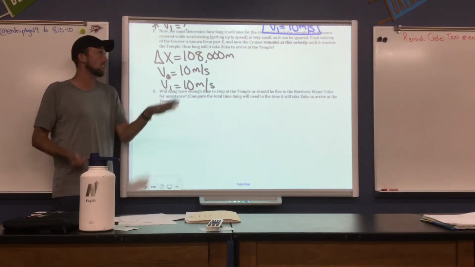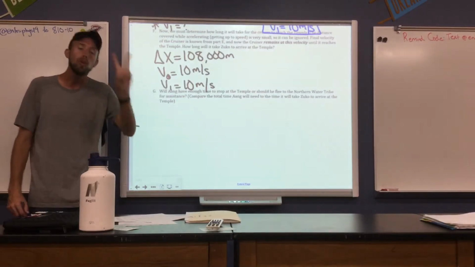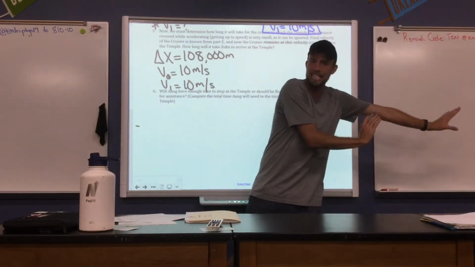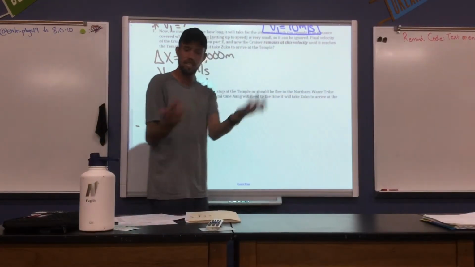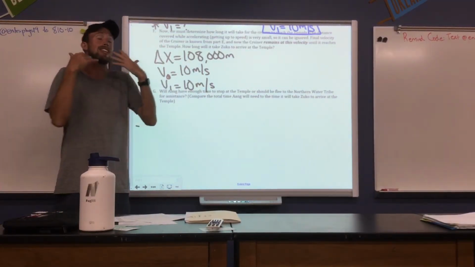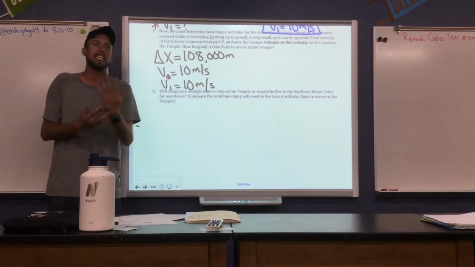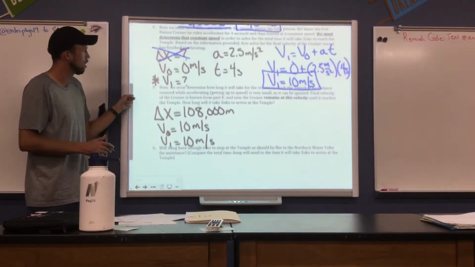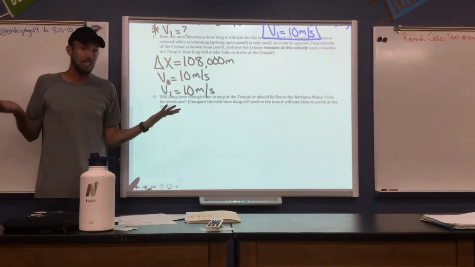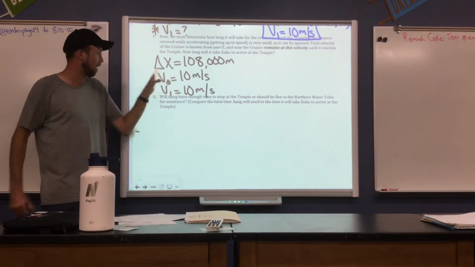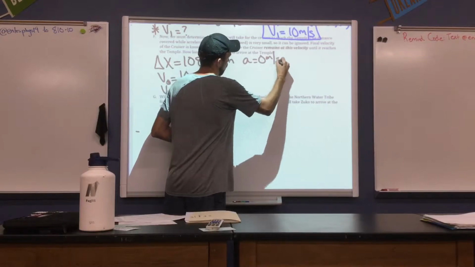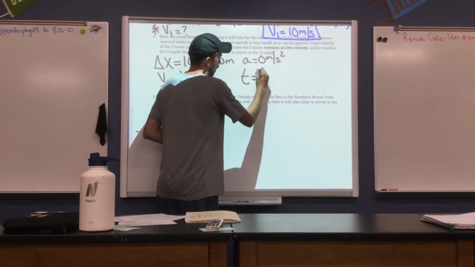Now you're probably thinking, why did I call that V0, my initial velocity, 10? Wasn't our initial velocity just 0? Remember, there are two situations here. Zuko getting up to speed, and then Zuko moving at that same constant speed. As it says on your kinematic equation sheet, we have to have the same acceleration when we're using a kinematic equation. The first equation, we have an acceleration for Zuko getting up to speed. This second equation, we don't have an acceleration for Zuko. He's not accelerating, he's staying at that same top speed. So our acceleration here would be 0 meters per second squared. And our time here is, well, we don't know.